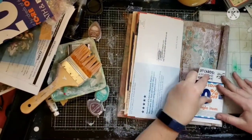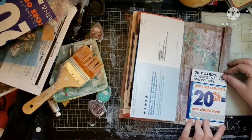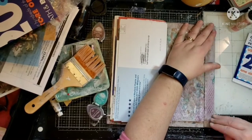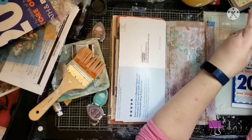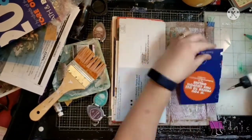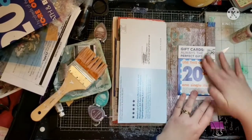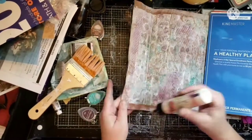What I'm doing here is I'm going to go ahead and make that a tuck spot. So I put the glue on there and put that down. And then because it's a small tuck spot, I don't want stuff falling out, so I'm going to add that card which will make it a deeper kind of tuck spot so that things don't fall out. I do end up collaging that later on — I can't remember if I do it on screen or off screen, but it does get covered eventually.